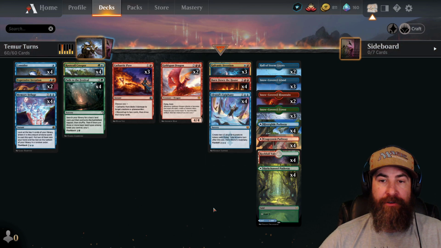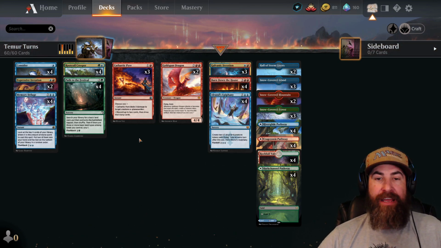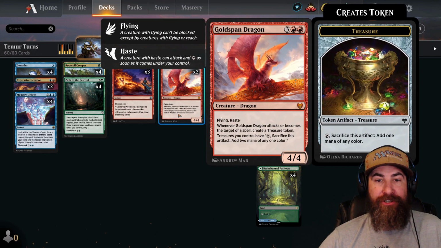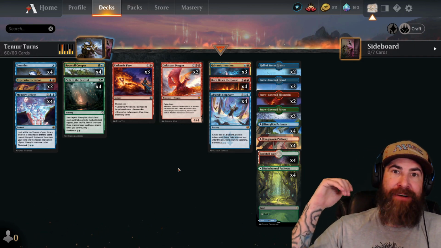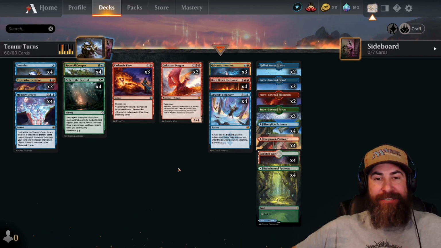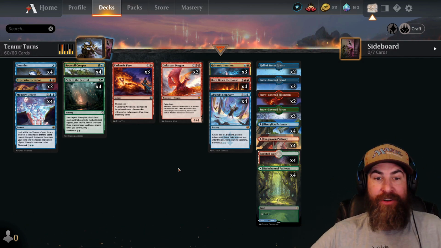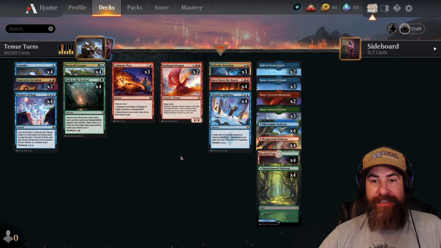So we're going to pop it on over here for a second so we could talk about it again in a second. Next, we have our Goldspan Dragon package, because it's just sitting there as 2 Goldspan Dragons. It's really not super important in the deck, but we're playing red, and it's Goldspan Dragon, so I'm assuming that's why Brian has it in the deck. It fits in well. When you hit it, it's great. When you need it, it's there. So we have 2 copies of that.